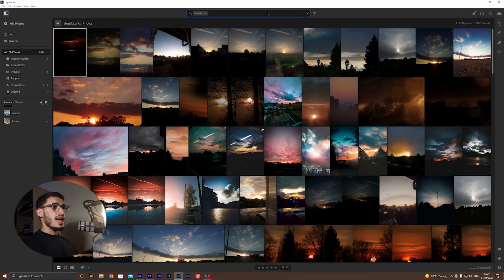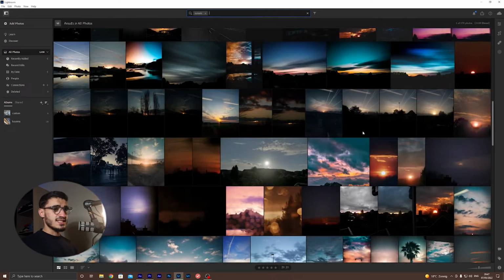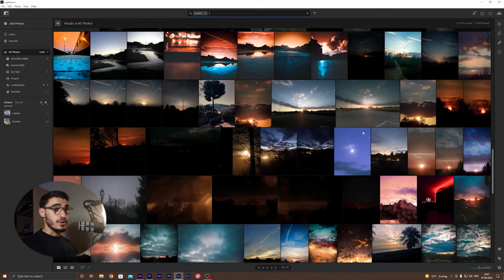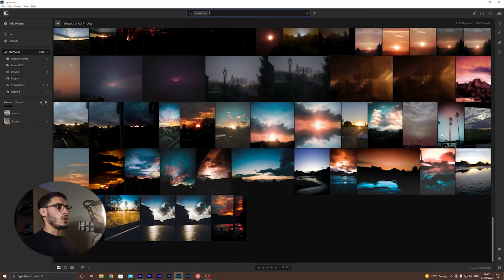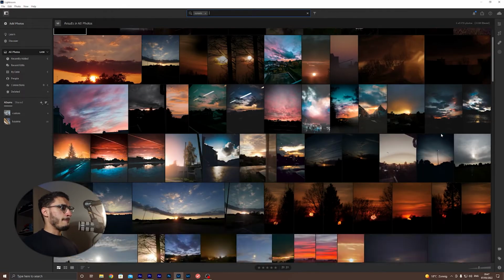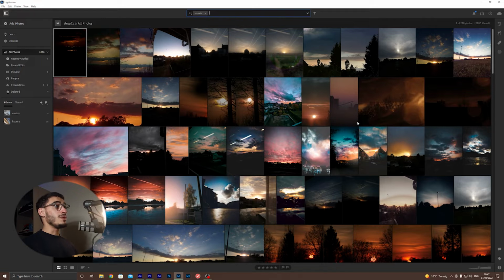As you can see, here you have Lightroom listing all of my sunsets that are in my library. Pretty amazing, right? Now, except for this one, like you can see, this is my PC setup that it listed in the results, which is not the desired result, but it's a pretty powerful tool, not to be underestimated and really to be used in everything you guys can do.